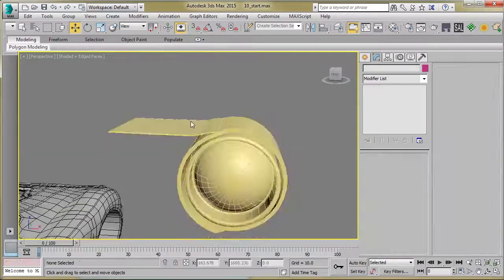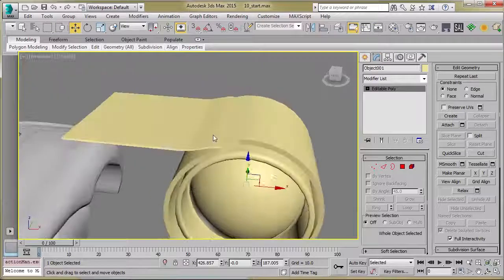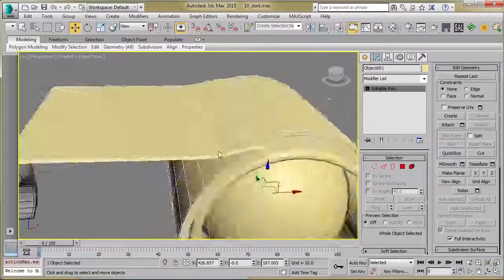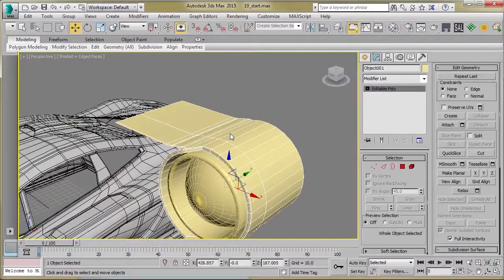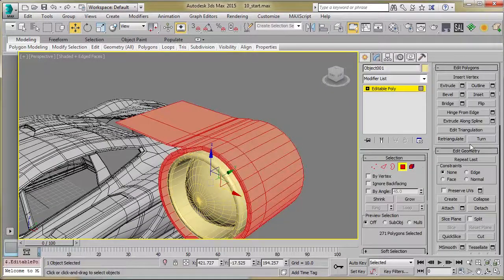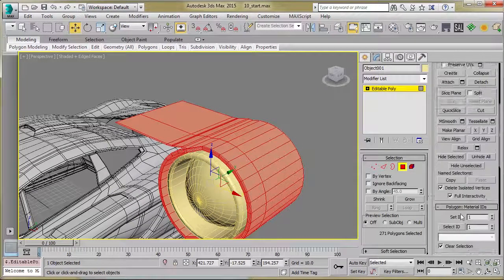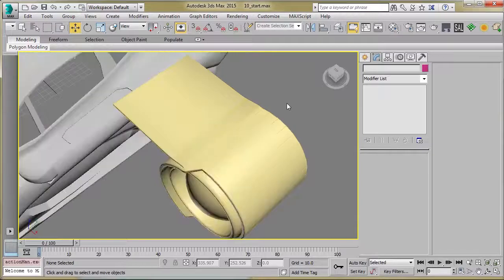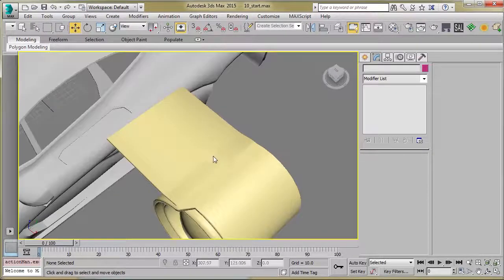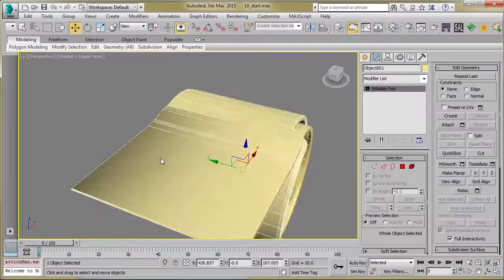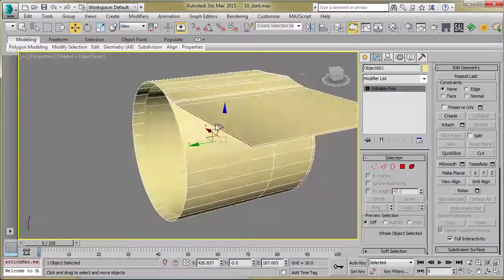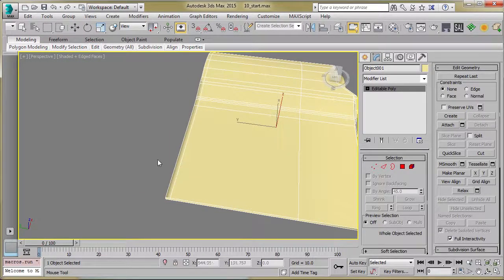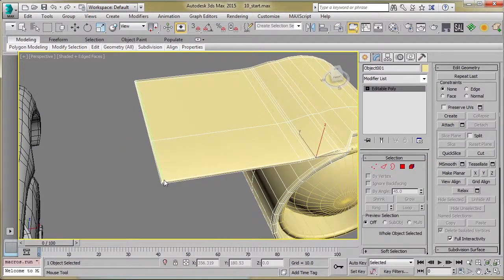And again, the only reason why we're doing this with this much detail is because we wouldn't be adding subdivision to this. We're trying to keep the detail in the object as close to what we see as possible without subdividing. And again, once you're complete with your modeling, we would go ahead and just set the smoothing group to 1, examine the mesh for any sort of discrepancy. And what we're looking for here is areas where we need to add our control edges or protecting edges. And so what we do is just go in, our Swift Loop tool, add an edge there, and you can see the shading's fixed. And we could add another one there.